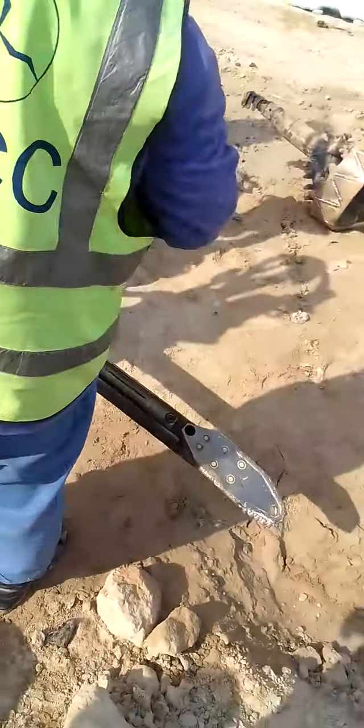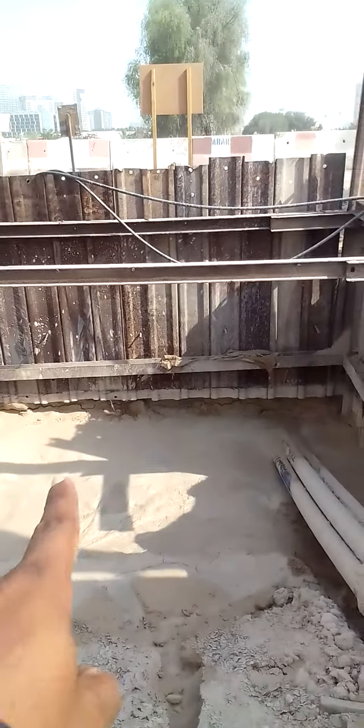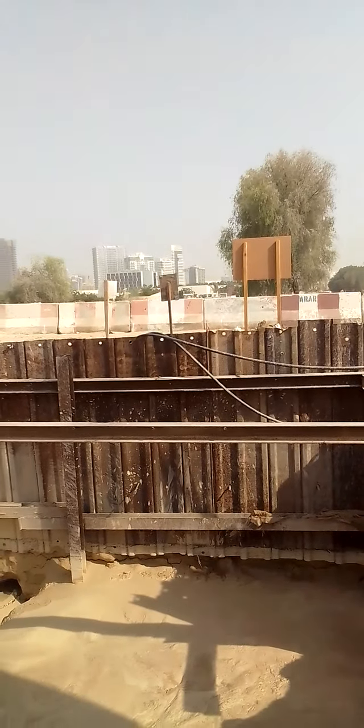So it is already done — three boards were completed and the fourth board is going to be done today. The pilot will go straight to this area, that center part of both of these pipes, and it will pass around 130 meters and come out at the exit point.